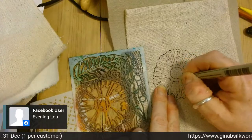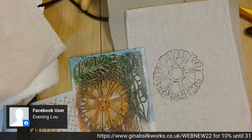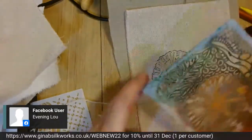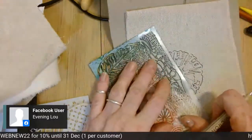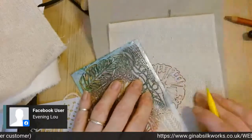You might have another stamp that you want to put in there. So I like that. It's going to be a button, but I want a leaf on it. So I look at this and I think, right, do I want that leaf or do I want a couple of leaves popping out like that? I like that. Okay, so I've just got the top layer.